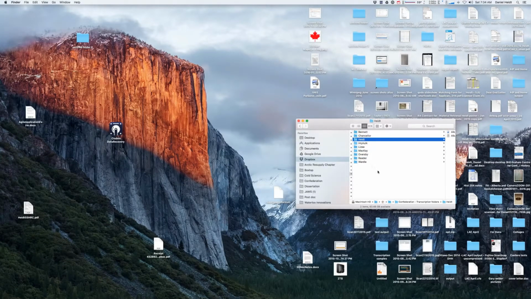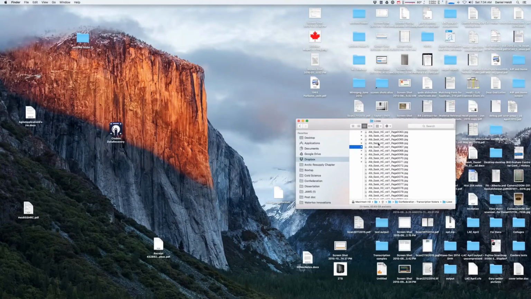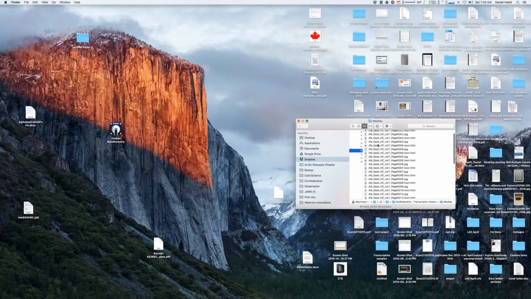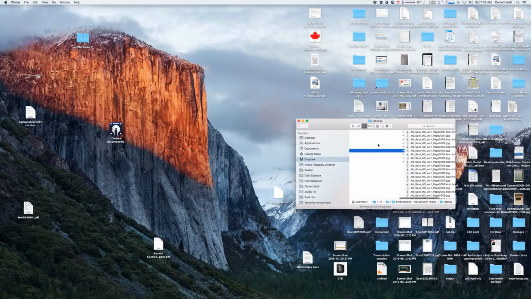So on Dropbox, once you've given me your username, I will populate your directory. You can see I have some for several different transcribers here. There are many more to come, about another 20 to go. More if we get more volunteers, and they're coming in every week. But you'll have a file folder, and you'll have the files here. I've just created a sample here, but others will have many, many more files like you see here.